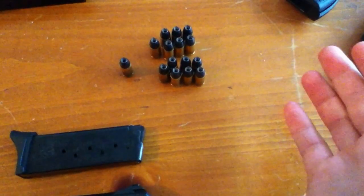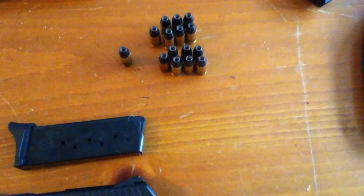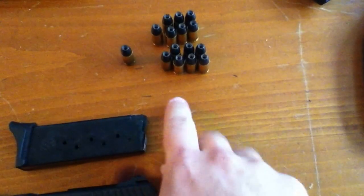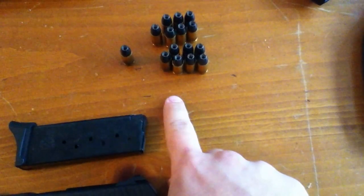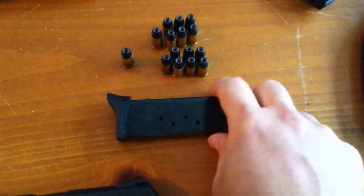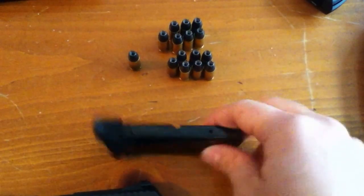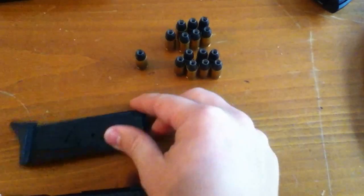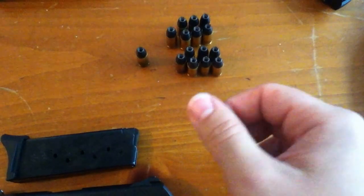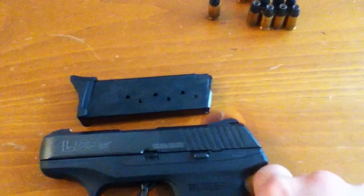If you can get away with carrying a Glock 19 or something a little larger, go for that, because you get all of this inside of one magazine. So, again, it's sacrifices either way. You go for the thinner stuff, a thinner lower profile, or you go with something that can hold all that. Now, the Glock is more of my car gun.